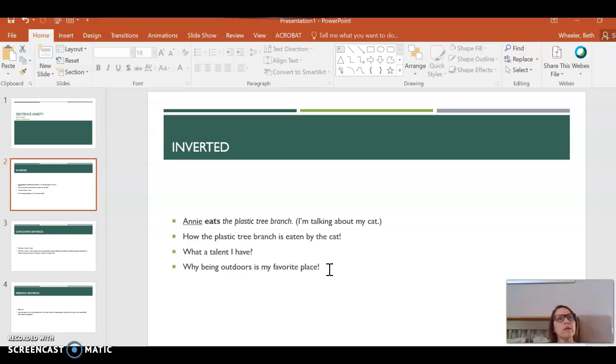So the deal is that these kinds of sentences are really, really great for a moment where you really do want to stress a surprise, stress something silly. And that's why these sentences seem a little weird. So I wouldn't just do an inverted sentence anywhere. I'd make sure you think it's going to stress something pretty significant to your reader. So one inverted sentence I'll be looking for in your reflection essay.